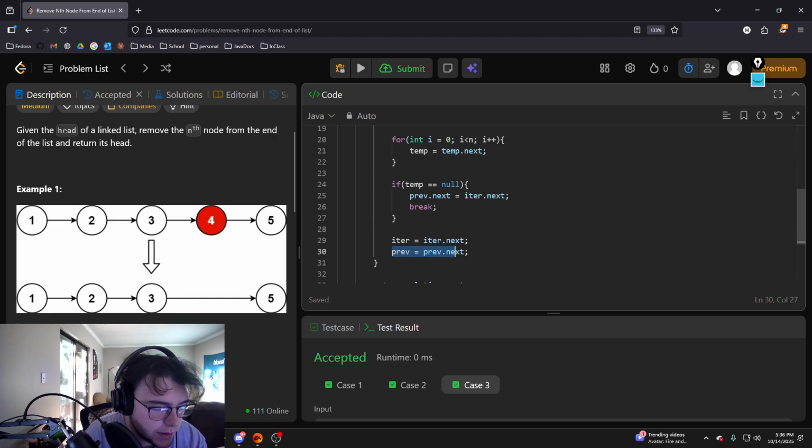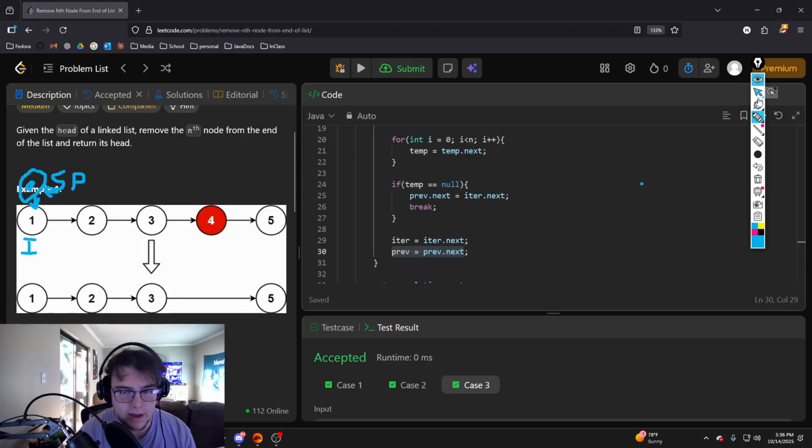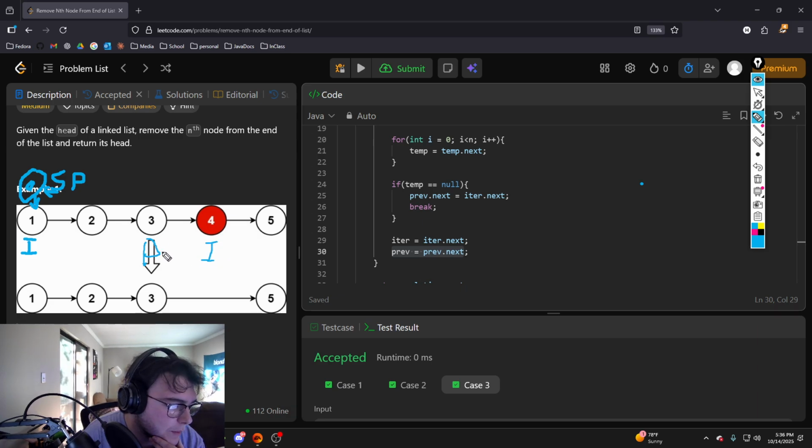And then we also want to iterate our previous list, a linked list node. So it's all constantly following the iterator.next. So when we do find the value we want to remove, we're able to link the previous pointer to the next pointer. So in the case of 3 and 5, we want to have p pointing to 3, and then we want our iterator to be at 4. And then that way we can use the p to link 3 to 5 and just remove the 4 completely, right?